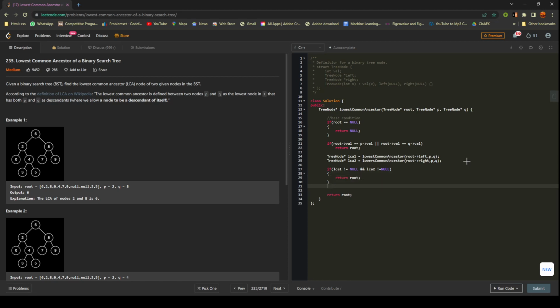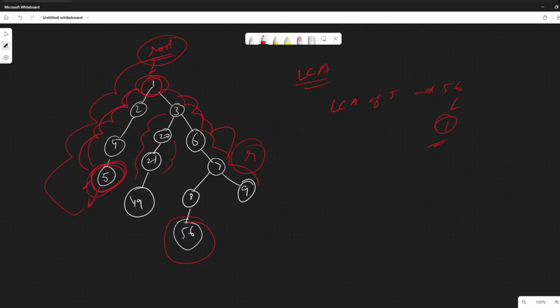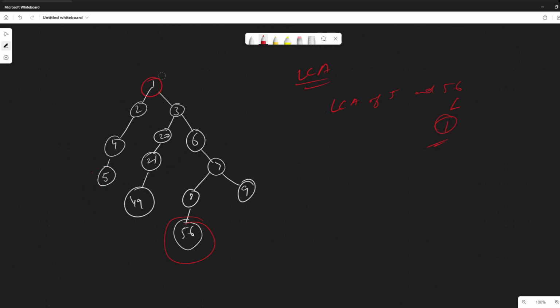Okay, the other case. Suppose, let me open my whiteboard also. So as we can see, suppose we have to find a root node which is on the same side, suppose we have to find a node on this side.